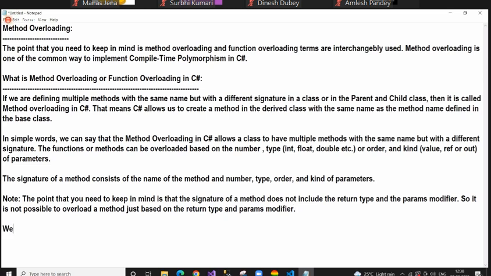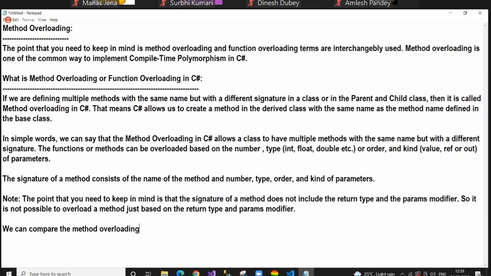Now, next point, try to understand. We can compare method overloading, or function overloading, with person overloading.